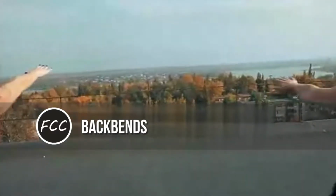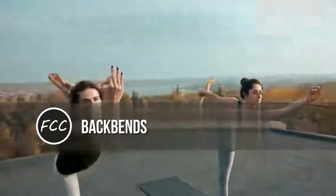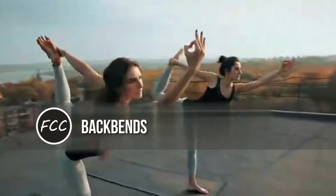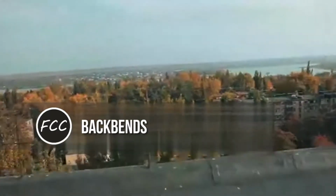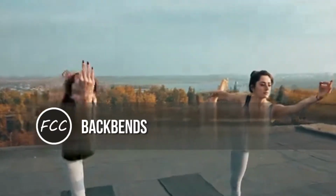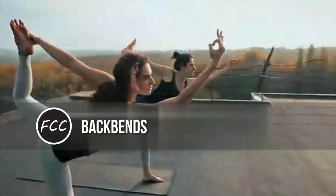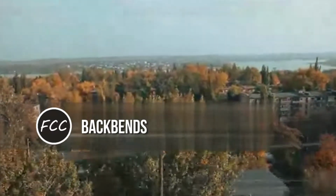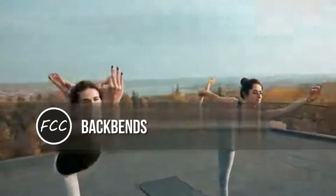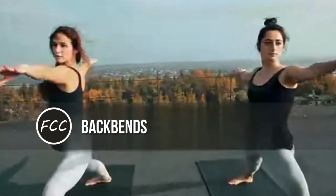At first, try it by standing with your back to a wall, a few feet away, your hands above your head with your palms flat against the surface. Slowly walk your hands down the wall, tilting your head back, as far as you can go. Once that feels easy, lie face up on the ground with your knees bent and your hands on a ball or block behind your head. Press up slowly to raise into a back bend, then lower back down.